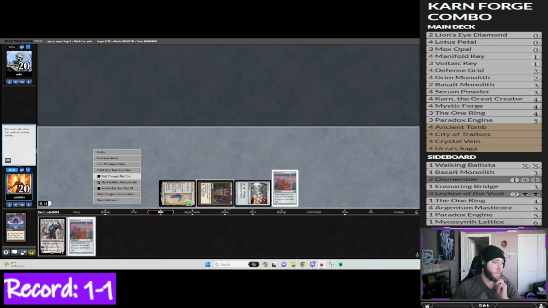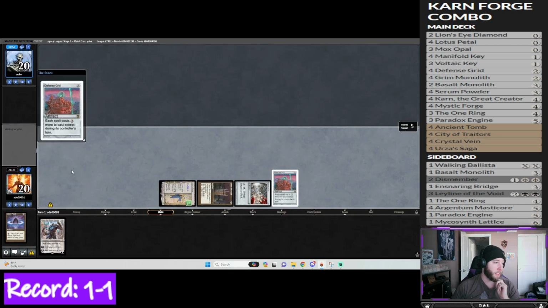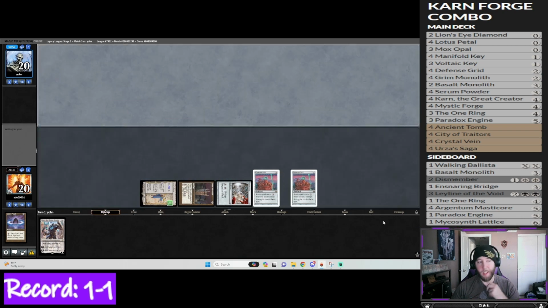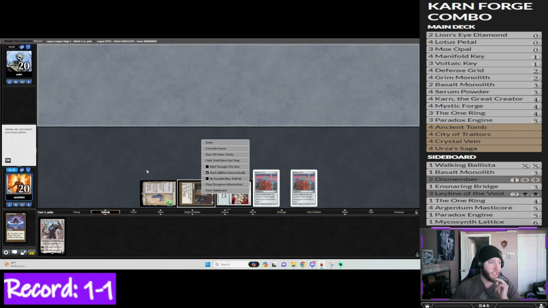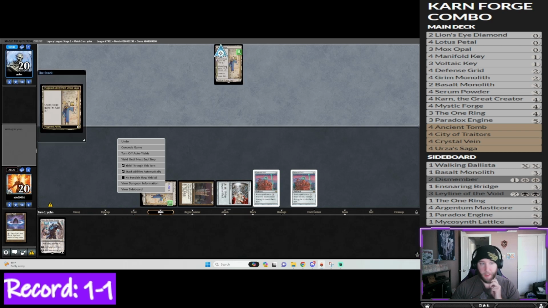Okay. Well, let's see where this goes. Actually, just to be safe, we're gonna run out the other defense grid too. Fuck it. We're going hardcore on this one. I do not have 6 mana to pay to do anything on your turn. You are free to do whatever.